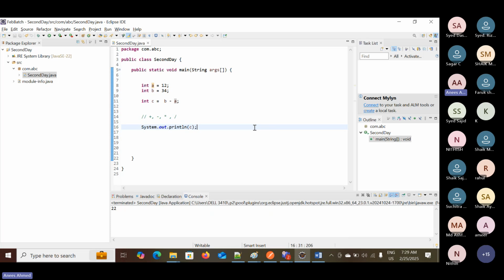How many are here from a maths background? Mathematics background. You are okay. So I will write one question here. Let's see how many will answer it. Let me make it simple now. What is the value of C?